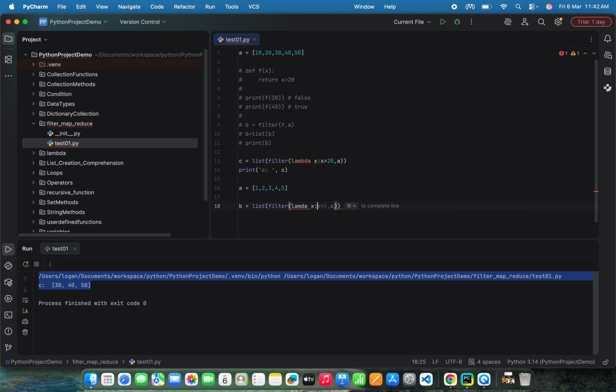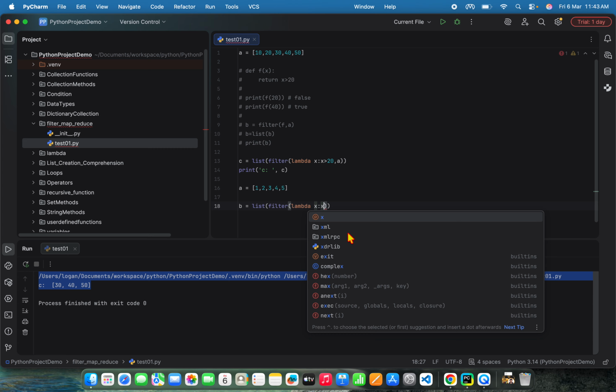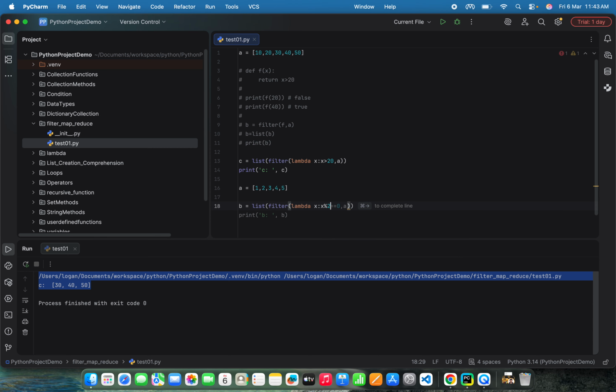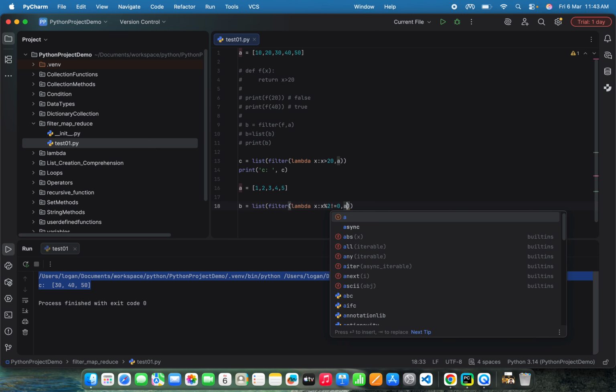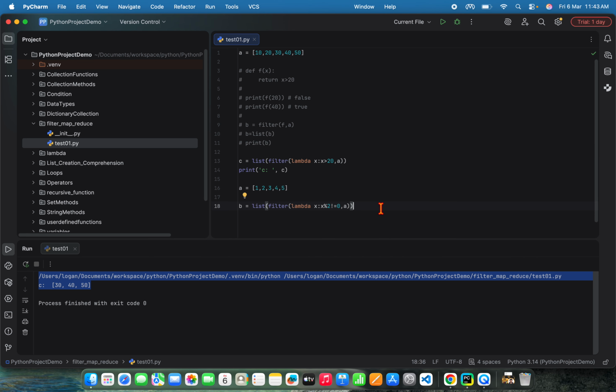X is the parameter, so the first value will get in. What do I need to check? If X is an odd number or not. How can I check whether it is an odd number? X modulus 2 is not equal to 0, then it is an odd number. So I'll stop it here, and then I'll print B.